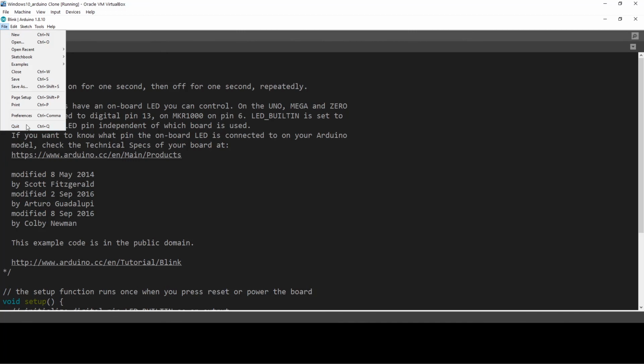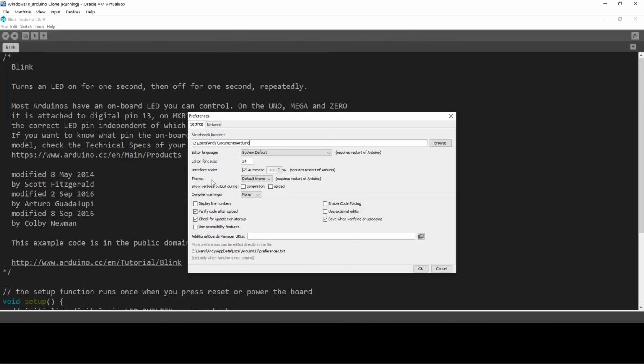Now I'm sure there's other ways to change the font, because if we go to Preferences, there is this theme, but I couldn't find out, looking through the Arduino forums, how to get this to work. Somehow you could probably load in the dark theme and switch between the two themes, but I'm happy with the dark theme, so I'm going to leave it as standard.